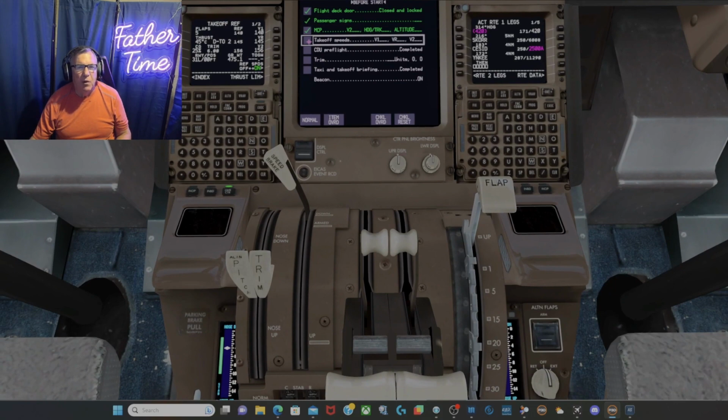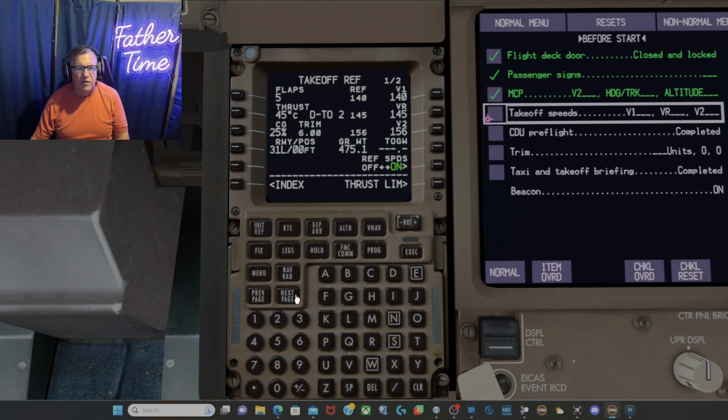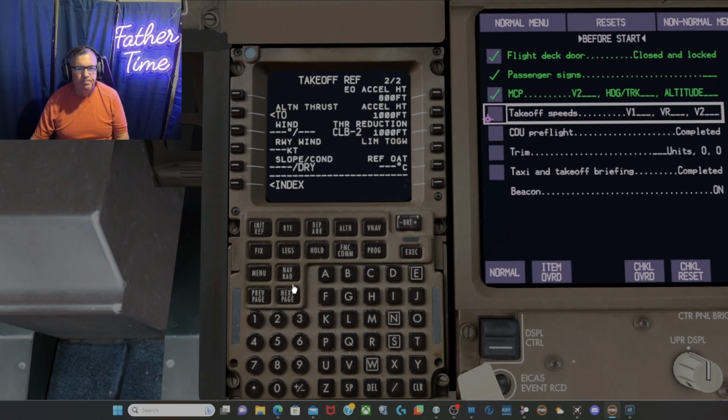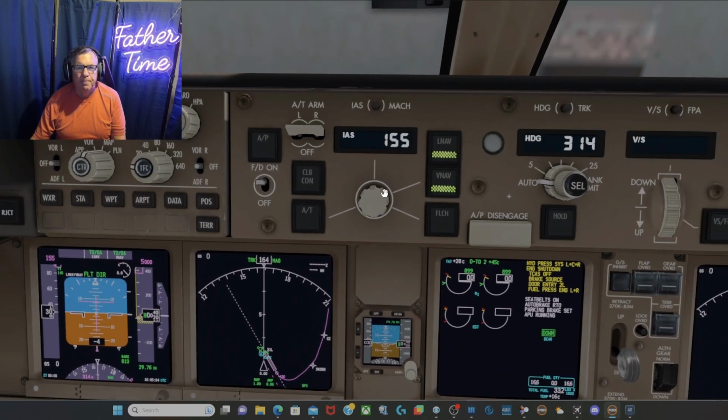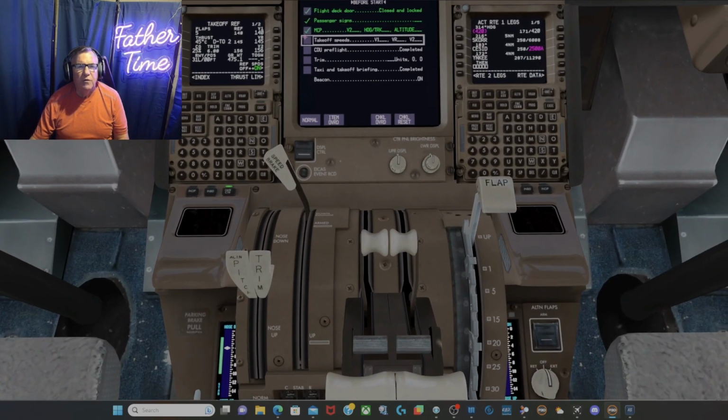Takeoff speeds, we already went through those. And whenever you do the takeoff, remember it's 2 pages. It's that one and the cleanup stuff. So 40, 45, 56. I think I put in 55, didn't I? Hence the reason for a checklist. Okay. So takeoff is selected.